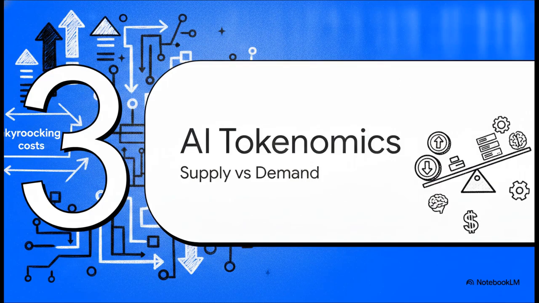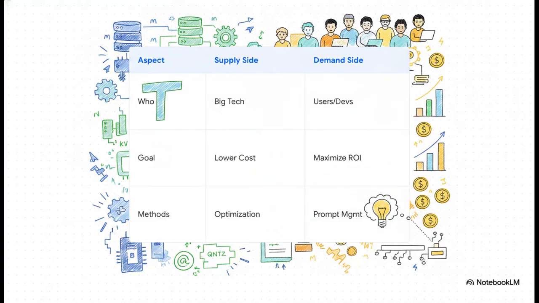Moving on to Section 3, Understanding AI Tokenomics. To actually make sense of these skyrocketing costs and how they directly impact you, we need to understand the new economic framework that governs them. The crucial takeaway here is that this economy has two very distinct sides. On the supply side, you've got big tech companies fighting these brutal price wars. They're constantly optimizing incredibly complex algorithms, things like KV cache and quantization, which are basically just ways to compress data and remember chat history more efficiently, all just to lower their generation costs.